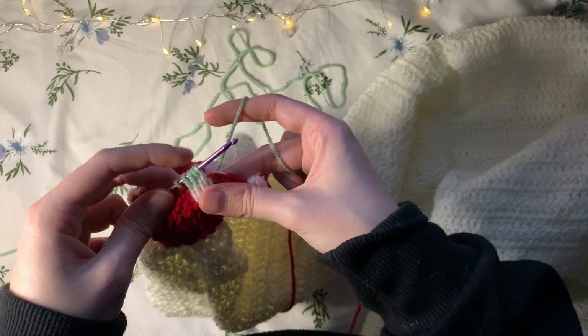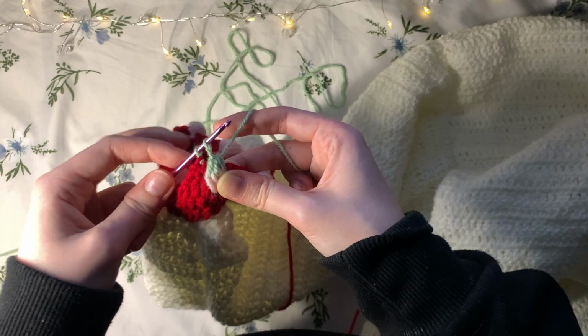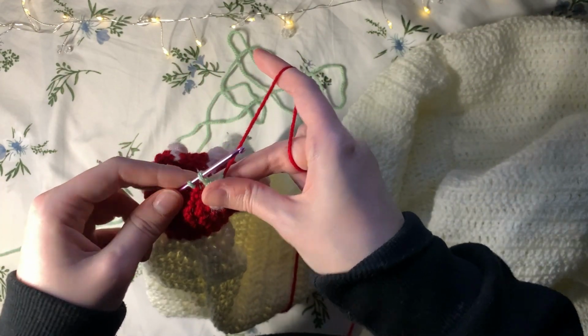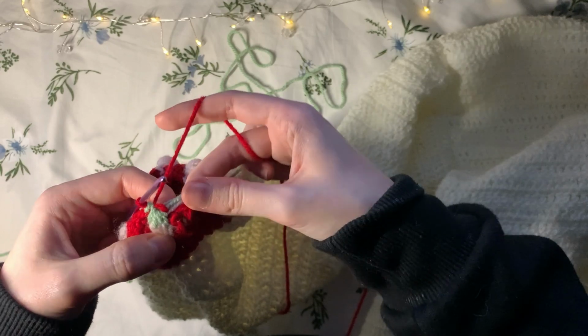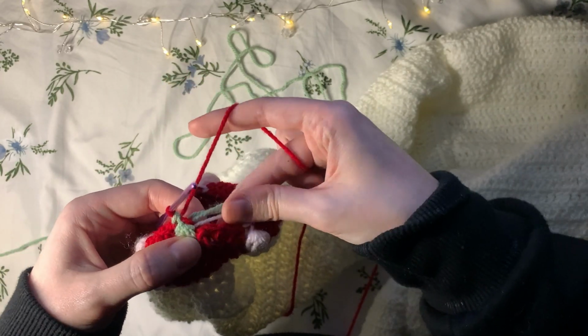And then I'm going to yarn over and pull through the 4 loops with the green. So yarn over, pull through the 4 loops, and then I'm going to switch to red, and I'm going to yarn over and pull through the last 2 loops with the red, like that. And then I'm going to do my 4 red single crochets, and on the 4th I'll change back to green.